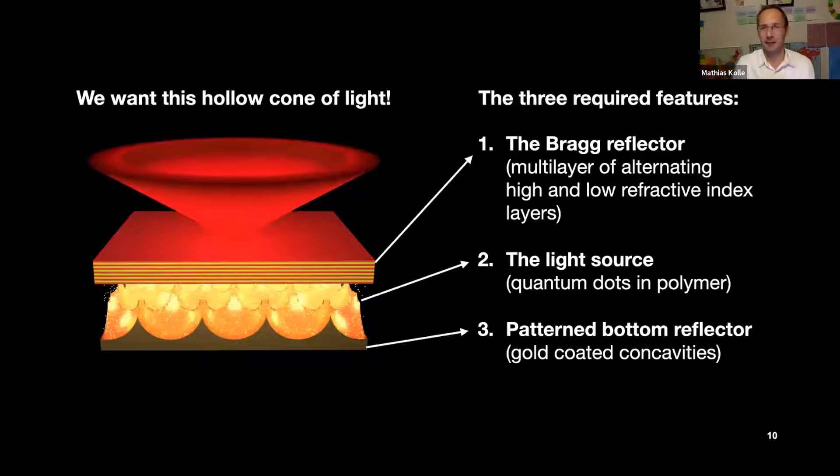Back to the actual story. We want this hollow cone of light — it's really exciting. The hollow cone produced with this modified light-emitting butterfly architecture struck us as being really useful for dark field imaging, because that's the light pattern you need for dark field imaging in microscopes that don't have the infrastructure for it. But let's look at how this works first.